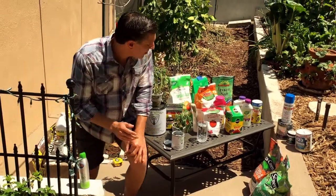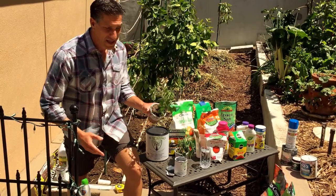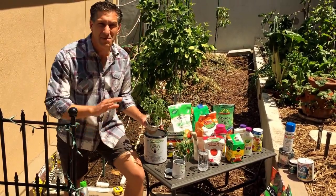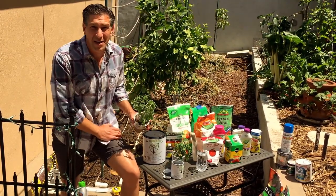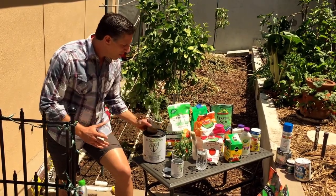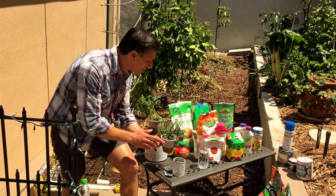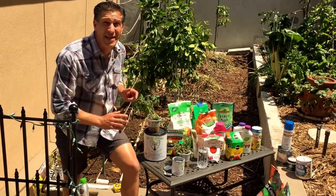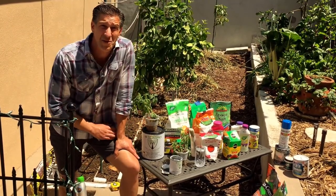Today I'm actually going to be planting a tomato, as I mentioned at the beginning of the video. You'll see that I've got one plant over here which I've actually sprayed about an hour ago while setting up this table. Today is in the mid-80s, approaching 90 degrees already in this spring Southern California day. You'll notice that the leaves are actually more intact and holding up a lot better than this plant over here, which I did not spray — just for demonstration purposes to show you how much more it's wilted in comparison. It actually makes a huge difference when getting the plants into the ground and giving them their first fresh start.